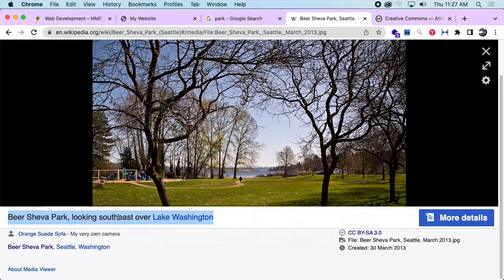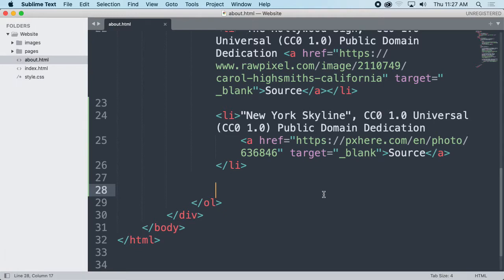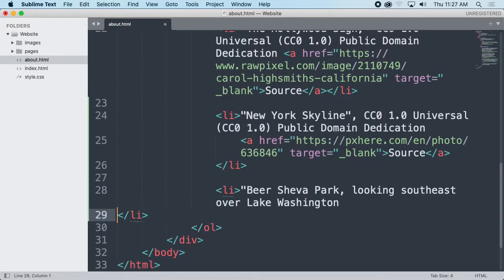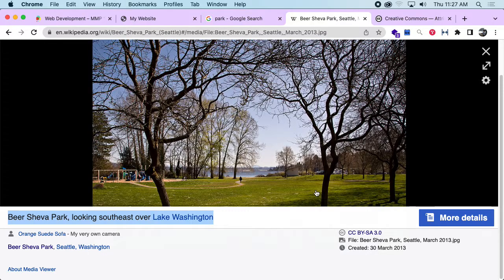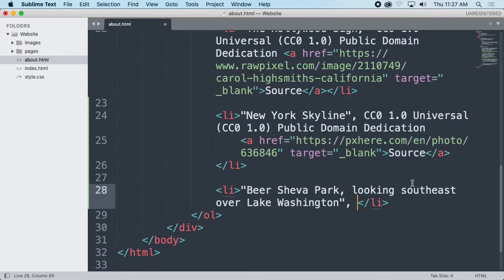So I'm going to copy the name of the image and go back to my About page and add a new list item. And I'll put the name of the image in here, and then I'm going to copy this Creative Commons. I just need the title of the Creative Commons license. If you want to link that to the actual license, you could do that, but people can look it up just by the title.